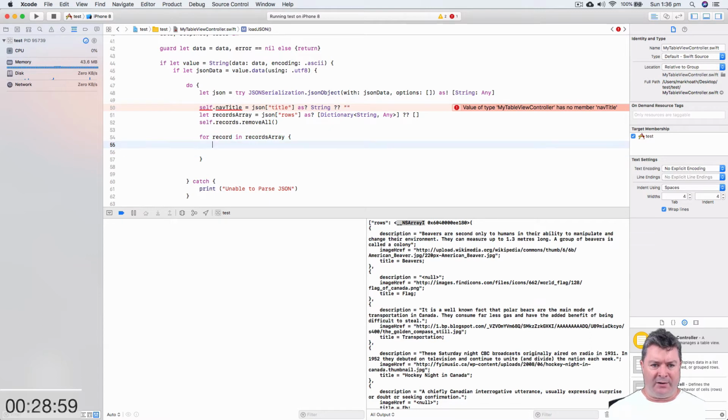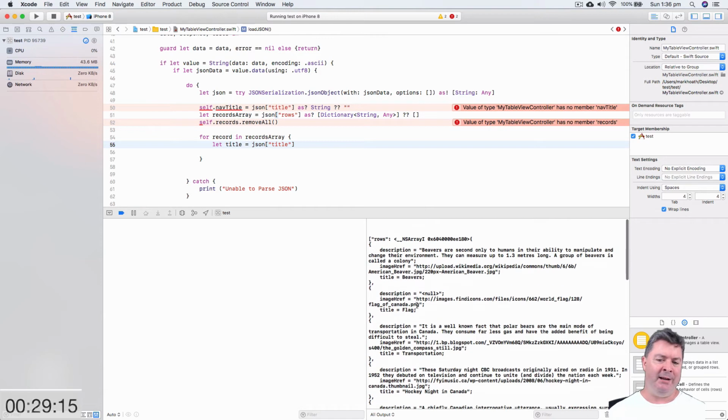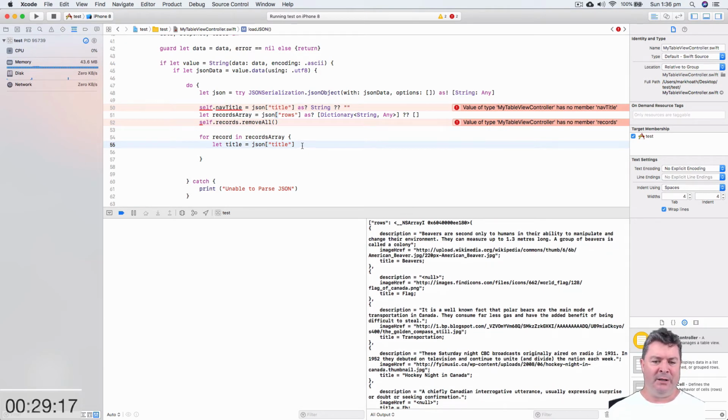we need to extract some data. So we're going to go let title equals our JSON, and the field is called title. Now as you can see, it's got title here. It's part of the array. It's also got title down here outside further. So it can be a little bit confusing. It's why I don't like JSON. But anyway, which is also a string, which we will make empty.